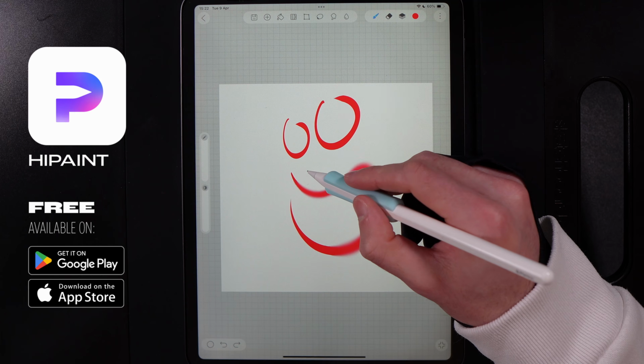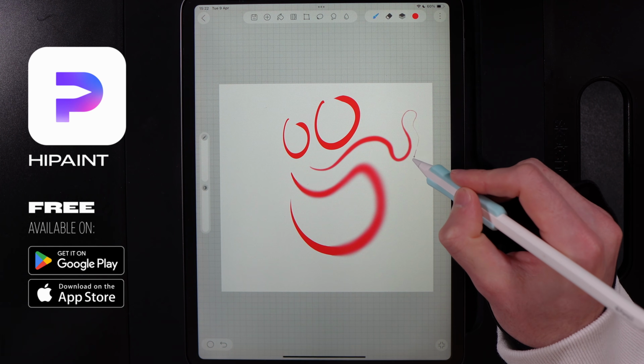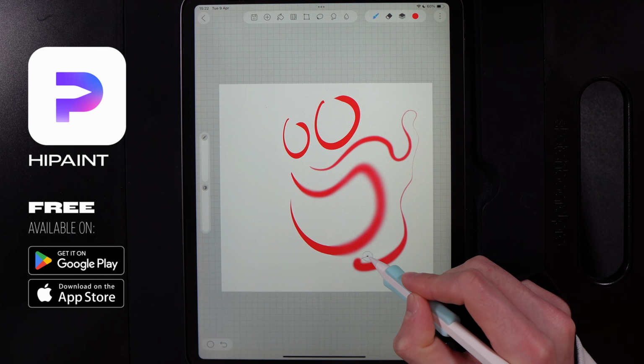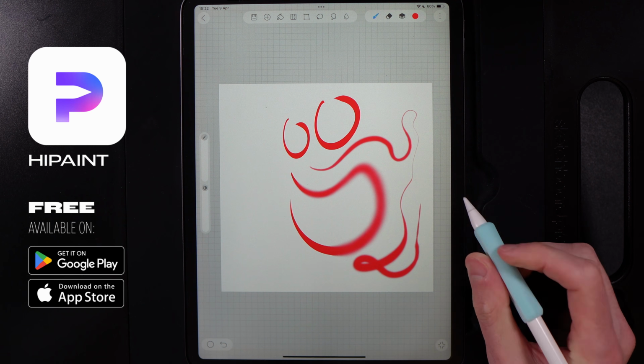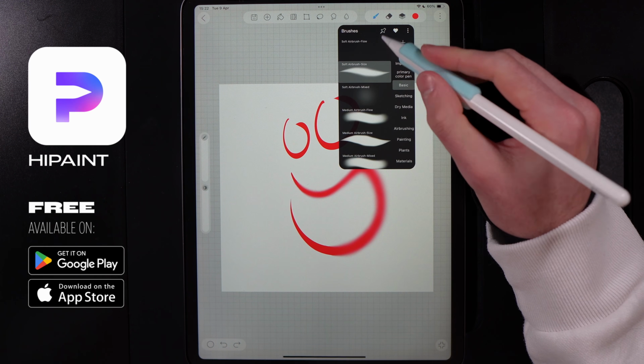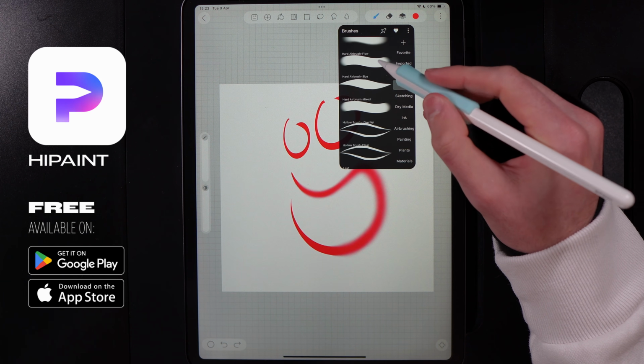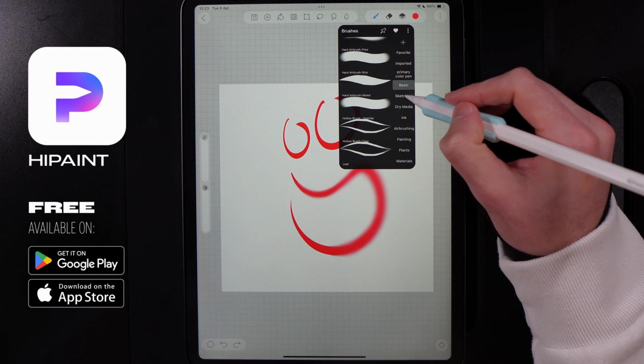The soft airbrush works quite different compared to other apps that I've used, but a lot of them, of course, are pressure sensitive. So if you've got a device that has pressure sensitivity, you can press really light and get some thin lines, and nice and large, of course, the harder you press. So we've got basic, we've got some airbrushes, which are really handy for skin, and I use them quite a lot in all of my designs.